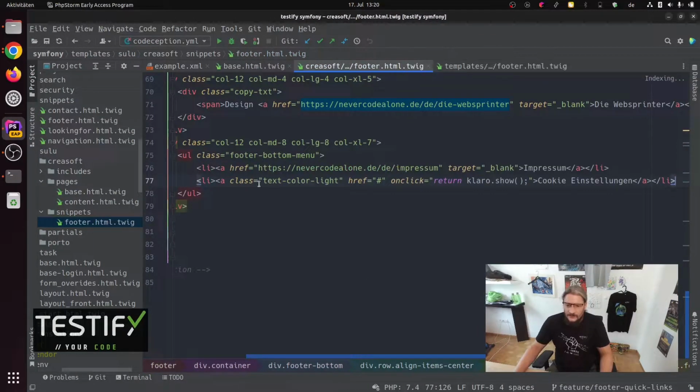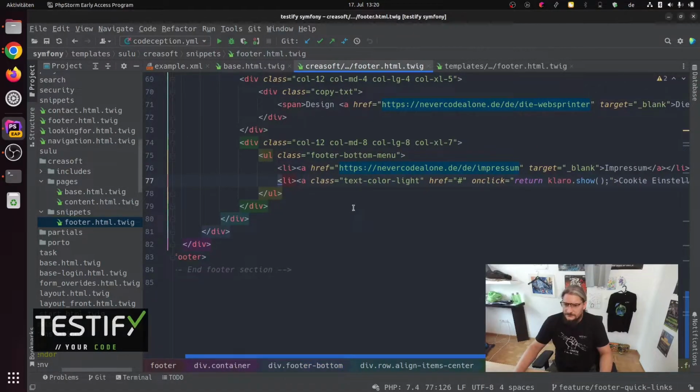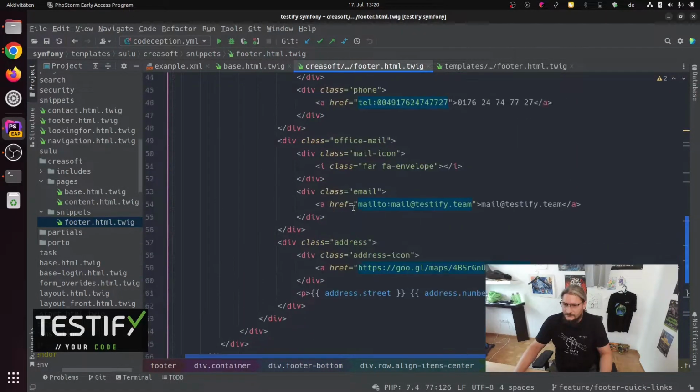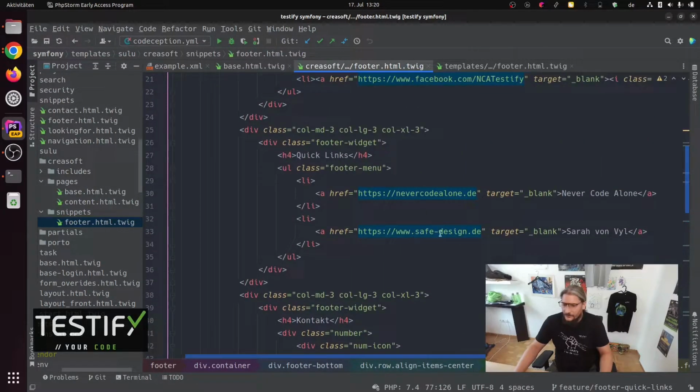and now I have here the footer, and here is Safe Design and Never Code Alone as a footer menu on a snippet.